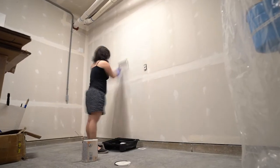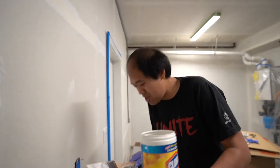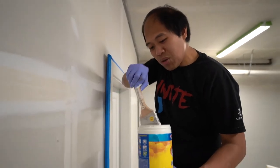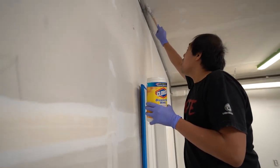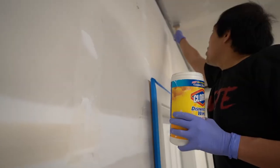So we bought Sherwin-Williams drywall primer. This is gonna be our first time painting and we're excited to see how it goes. Looking pretty good — this is a learning process for us. Shout out to Cooper Carpenter, he's watching on YouTube. So this is how you paint the corner — to the tip of it. After that you need to feather the edge so that you don't have a thick paint line.